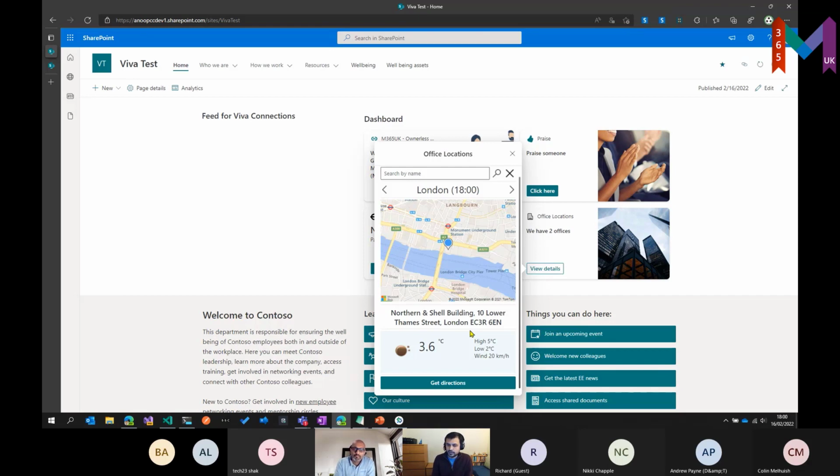So yes, in that way, because the UI element is taken care of by Microsoft, all we have to do is concentrate on the logic and how we get all the data from various places. Whereas in a custom web part, you would need to spend some time on the UI as well, based on the requirement.